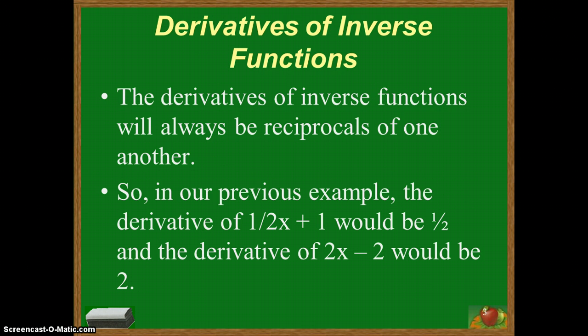The derivatives of inverse functions will always be reciprocals of one another. So in our previous examples, the derivative of 1/2 x plus 1 would be 1/2, and the derivative of its inverse, 2x minus 2, would be 2. So therefore you can see the derivatives are reciprocals of one another.